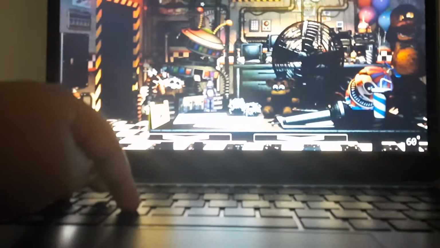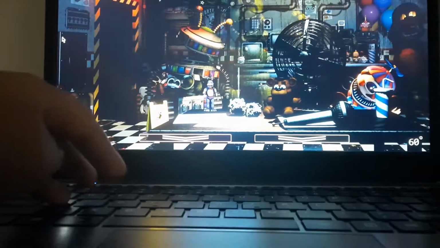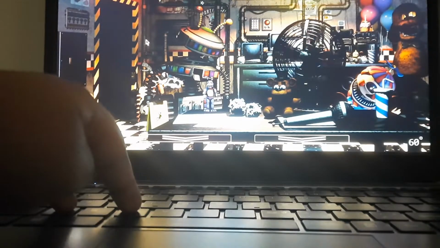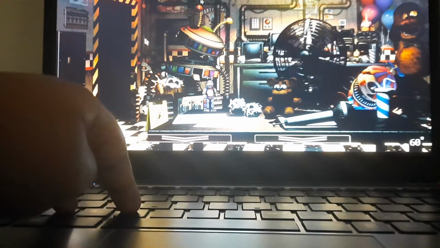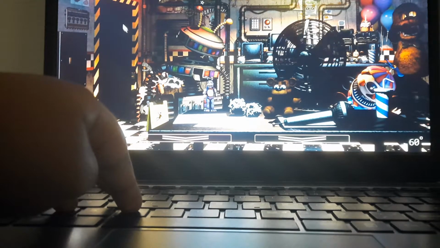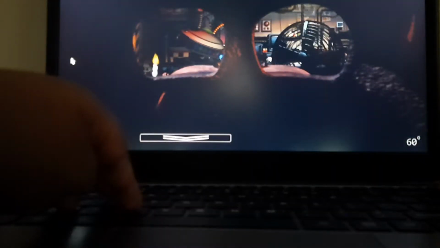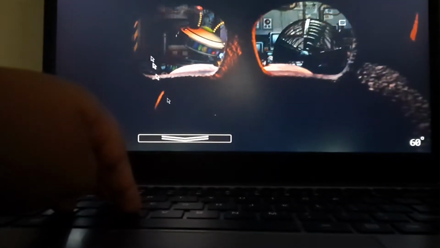So, there's Nightmare Balloon Boy. You want to keep your flashlight over here. You want to stay over here so that you only get Phantom Freddy and Nightmare Freddy.